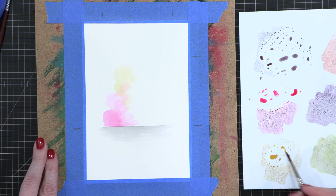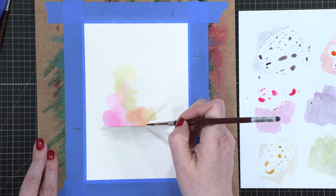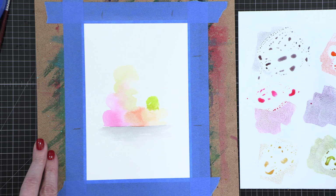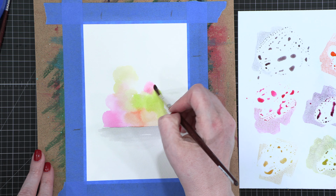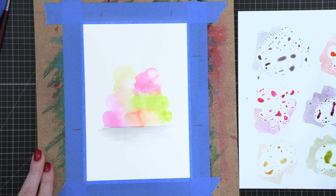So I'm starting with that picked raspberry, going to mustard seed, a little bit of ripe persimmon. I'm just trying to get some overlapping little cloud shapes. I think this is actually really forgiving for doing a background like this because it's not supposed to look like anything in particular. It's just a colorful background. Bringing in some of that seedless preserves and then that crushed olive.